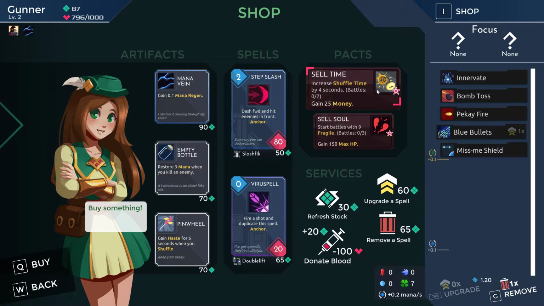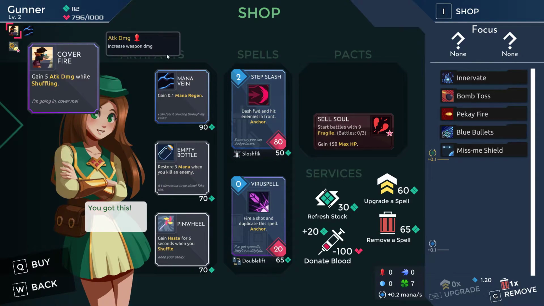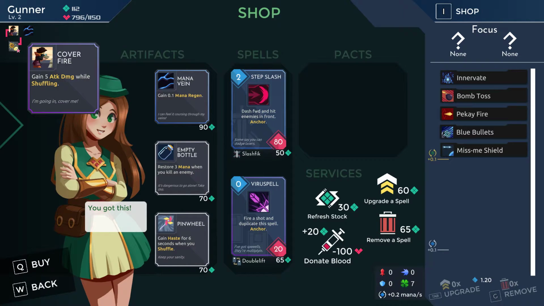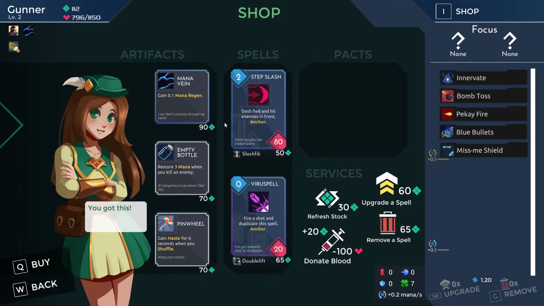Increase shuffle time by 4 seconds. Gain 25 money. I mean, sure. Also, apparently, okay, yeah, we can remove the curse like that. That is how we do it, apparently. We have to use the mouse and keyboard. Why don't they make it so you can hover over it? That's weird. I guess it's because I'm just so used to navigating menus with my mouse and keyboard. I just like it better.